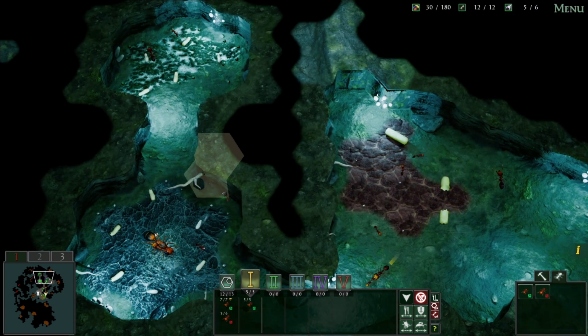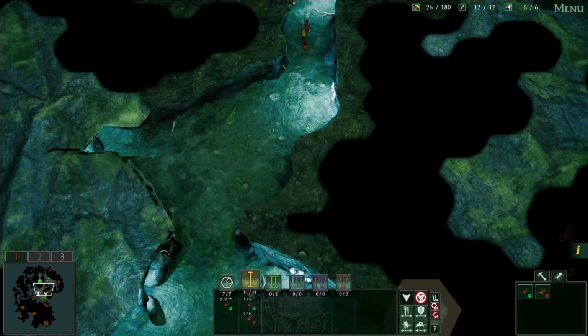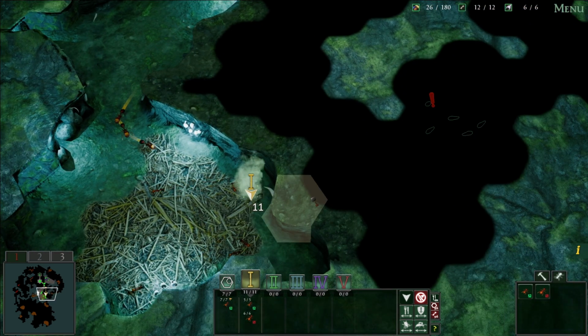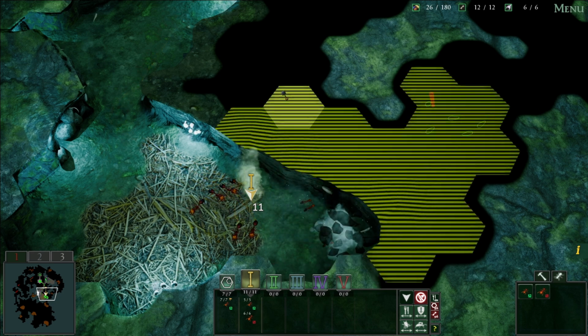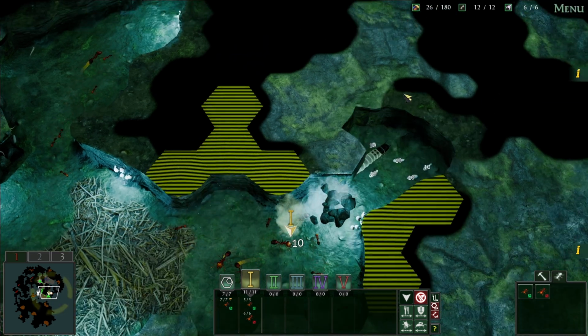And they are speedy. Let's put them with the workers. Come on, guys, we're just going to quickly excavate over here. Excavate to that point there. And, of course, annihilate whatever comes through here.